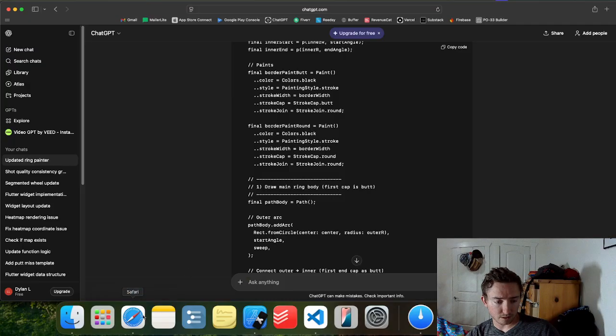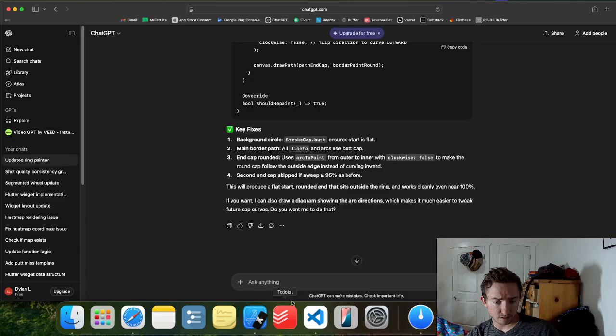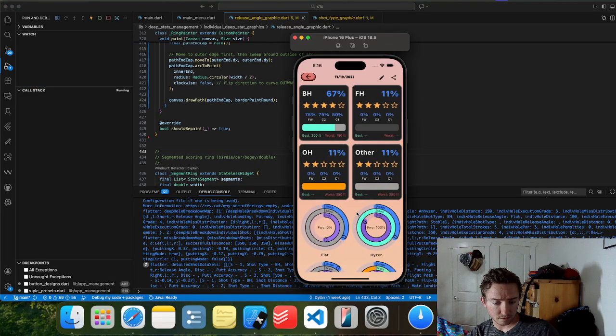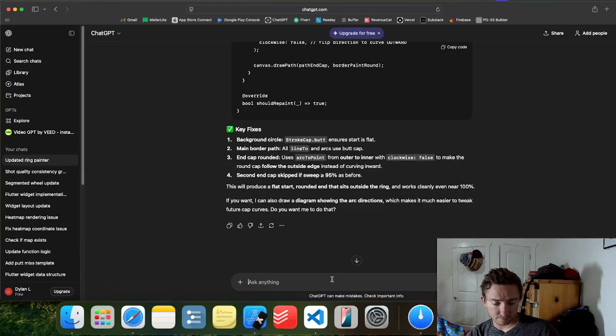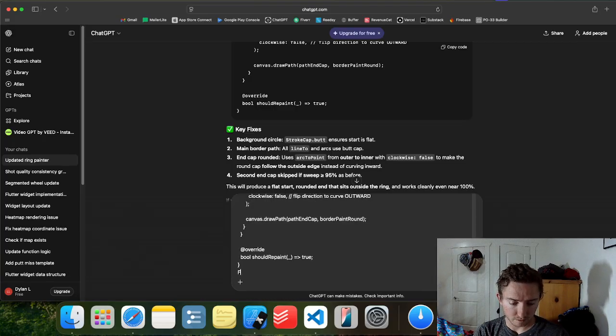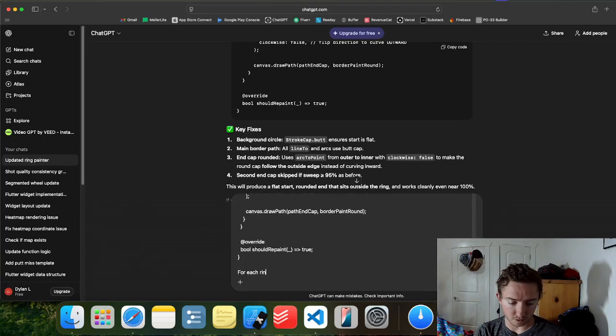Literally nothing is changing. Again, below is the code you gave me. For each ring, the borders we start are but the rings themselves are still around it. Fix that.